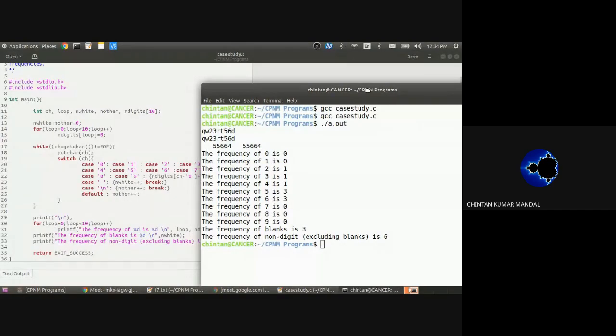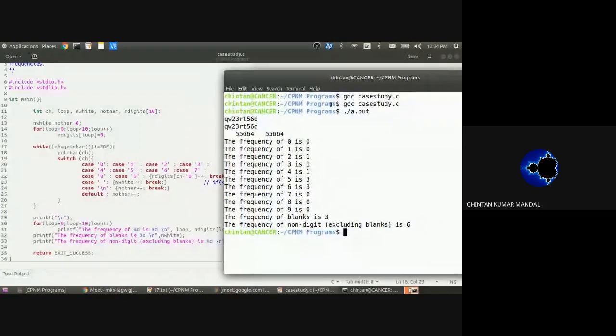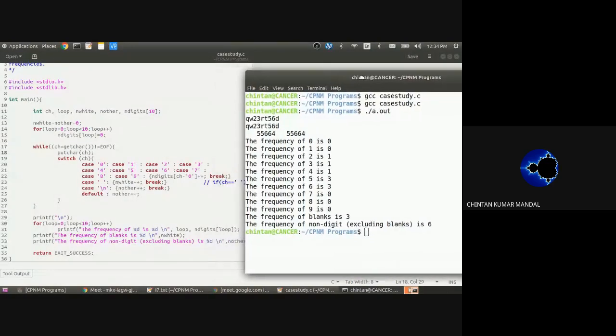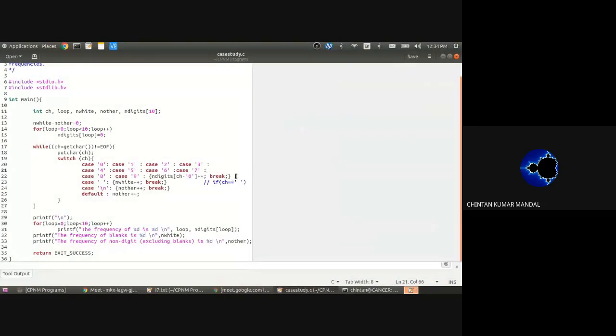See, let's study this thing and what is going to happen. Let's check only line number 19 to line number 26, right? So what is happening? Each one of them will be equal to, if CH equals 0 or CH equals 1, and then the dot. This statement is equivalent to something like this.